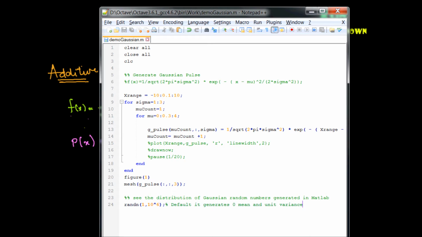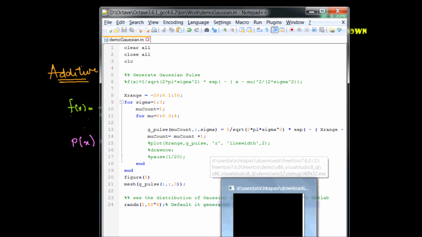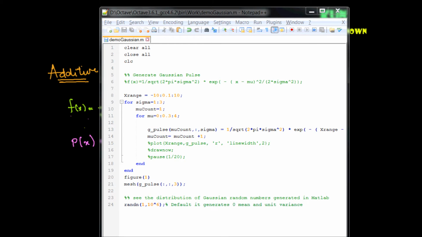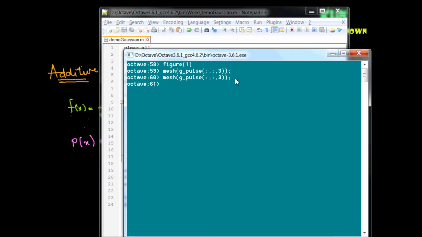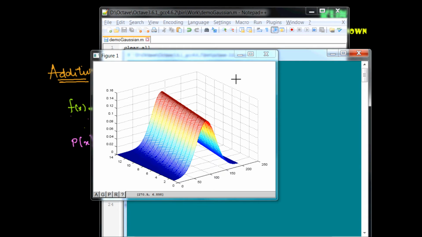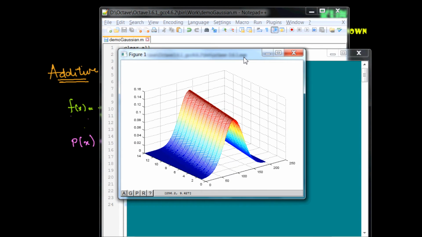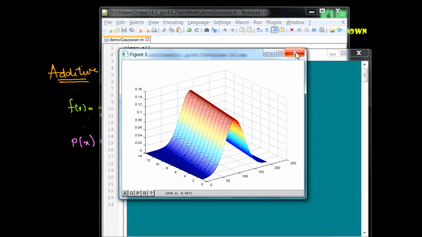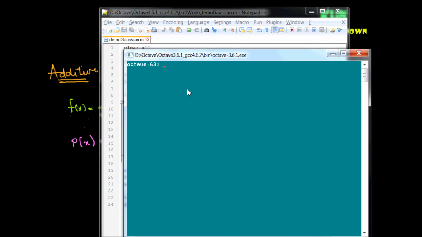Now if we want to see how it looks, let's run this code again and play around with this. I'll clear the screen and go back to our previous command. This is my Gaussian generated noise, a Gaussian generated signal, and this is fine. I'll get rid of this plot, and now what we are after is the set of random numbers.